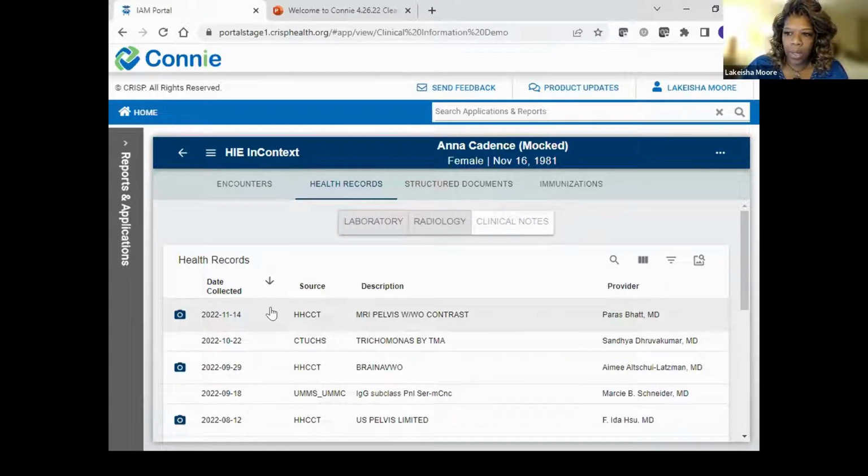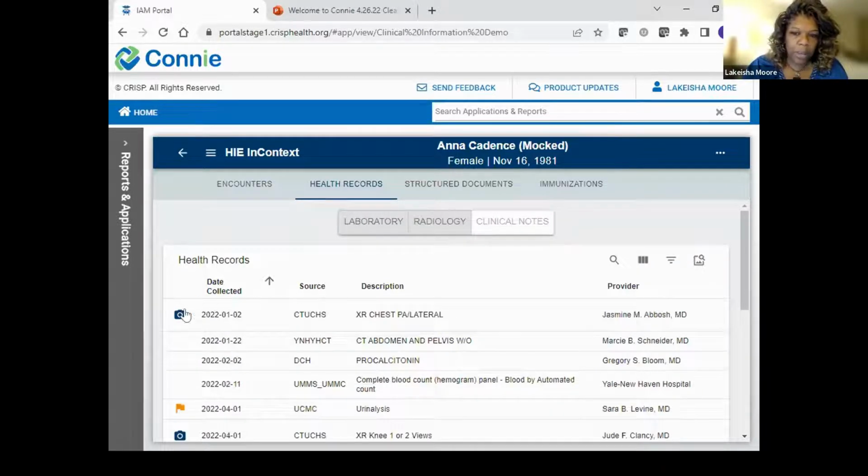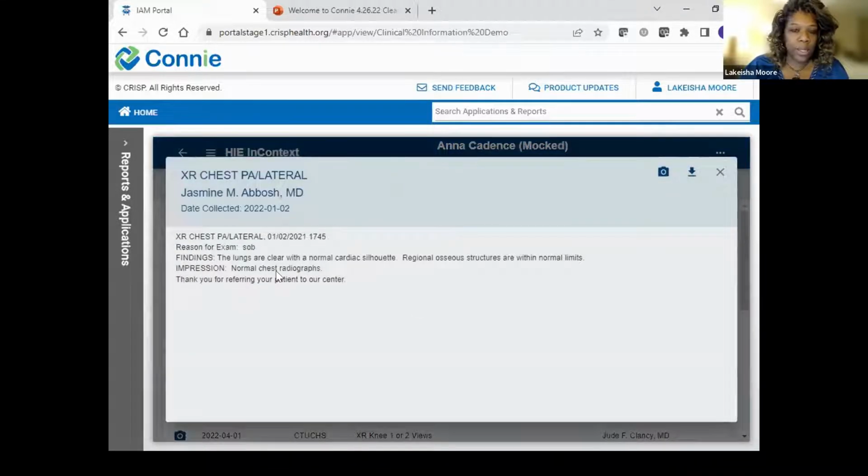So here now we're looking at, I've got labs and radiology going. I'm going to go ahead and sort this column because each of the columns, you can just click on them and they'll sort. The default is typically the most recent result to the oldest. But here I'm actually going to look at an older chest x-ray that was done. I'll click on the report itself. And so then that's where I see the written report.